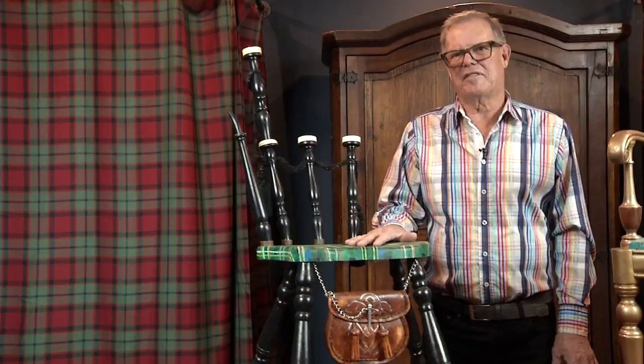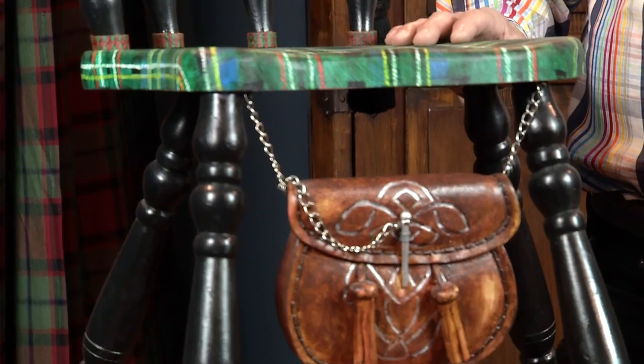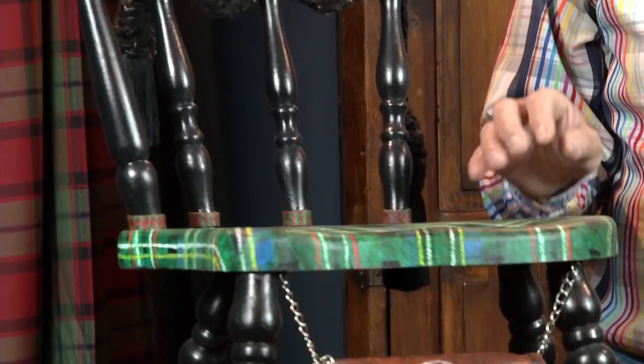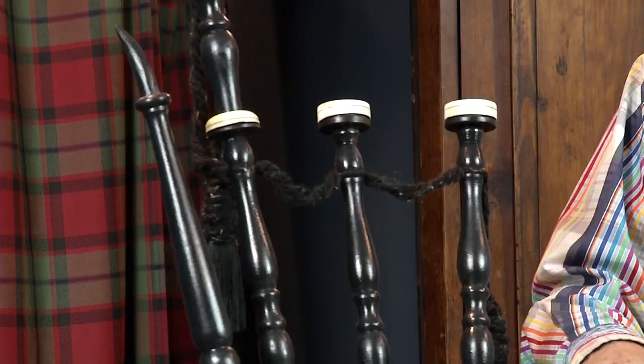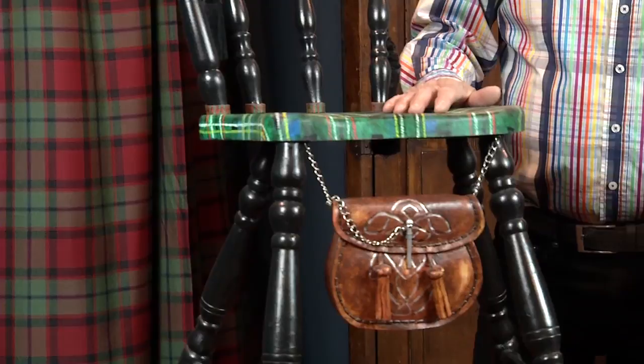And it was quite rewarding. I have some photographs of the construction of that chair. As you can see, it actually was two chairs. I salvaged one chair to make the sporran, and some of the spindles were used to make the tassels on the sporran. Then another chair was used to make the bag, which is not cloth — it's all carved and painted out of wood. And the same with the sporran; it's carved out of wood and made to look like leather.